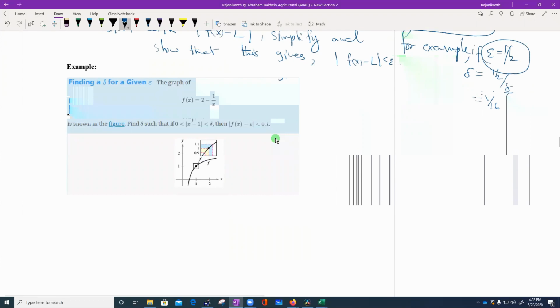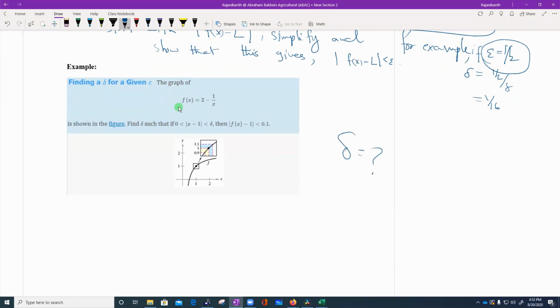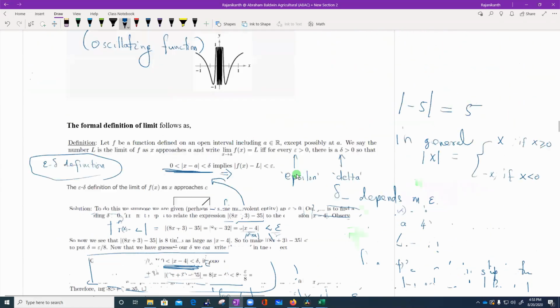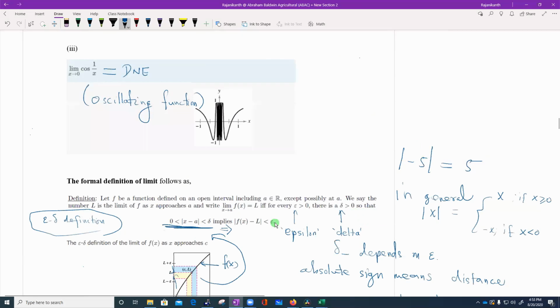Okay, now look at this, you are given a picture. What is the task? Finding delta. You need to find delta. What is delta? Do you know epsilon? If you want to find delta, you should know epsilon first. Where's epsilon? If you read the problem, this is the problem, right? Could you find out the epsilon here? Look at your definition and compare it with this notation. Where's the epsilon? Look at your definition. Isn't the epsilon that 0.1 at the end?